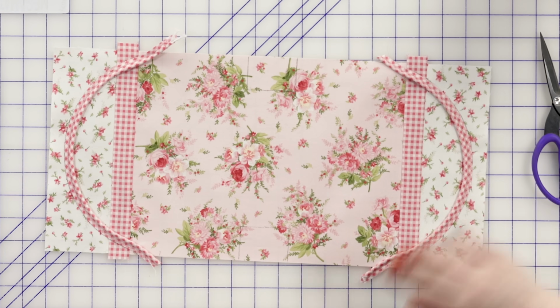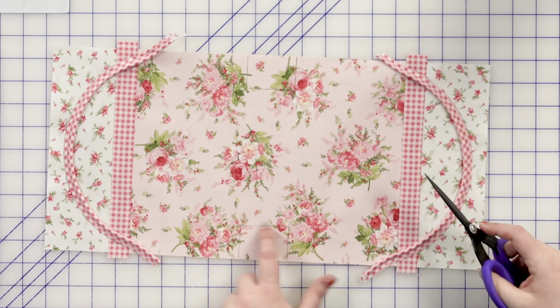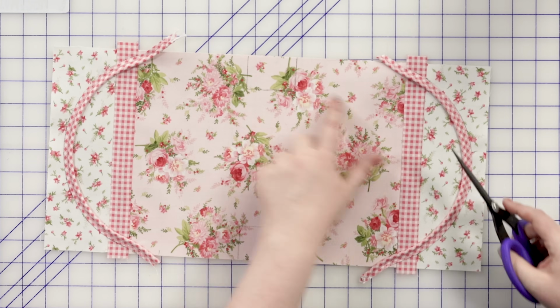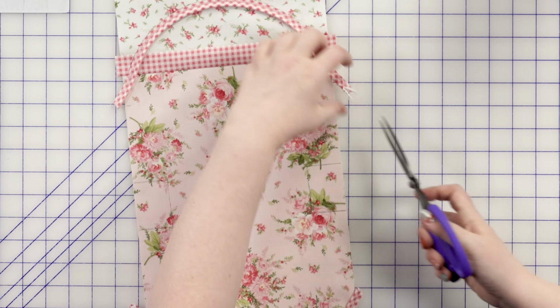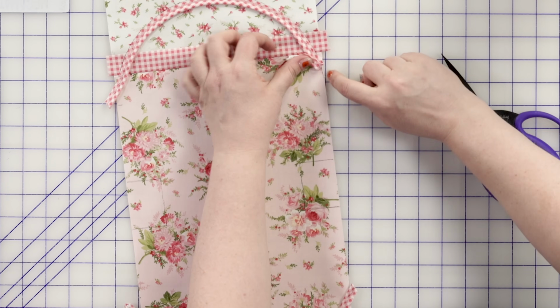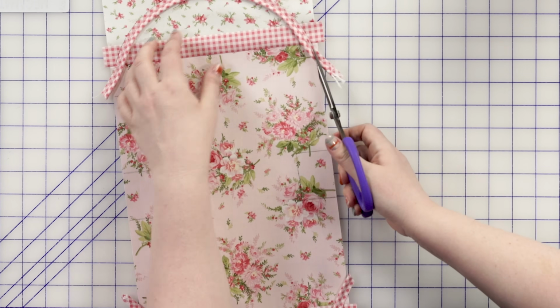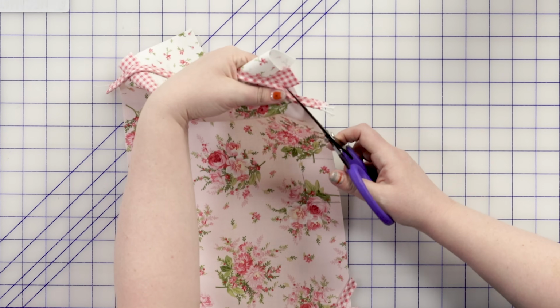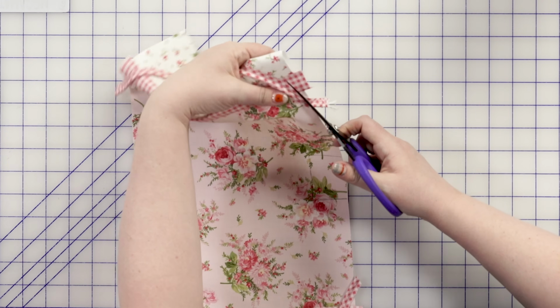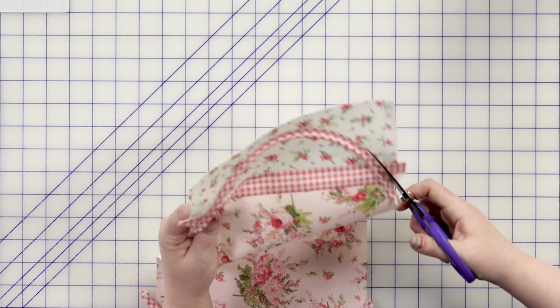Okay. So now that I've got this sewn, I can go in with the scissors and trim along the edge, and then I will cut this little box out of both sides as well. And I did my piping here kind of a little off to the side, but I can see my line here, and I want this to line up with the lines that I've drawn. So really a little bit of handling, and then I'm gonna pick this up as it's a little easier for me.